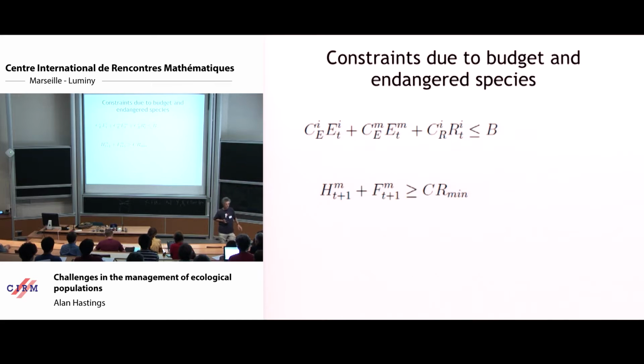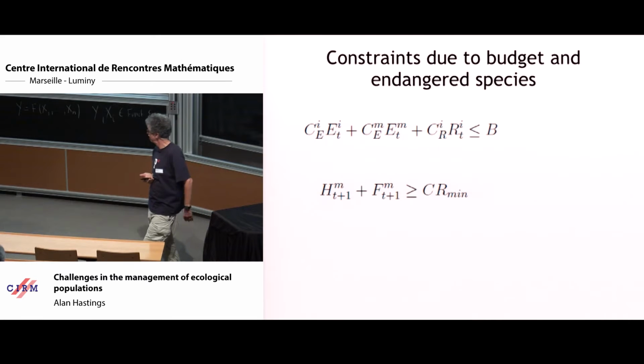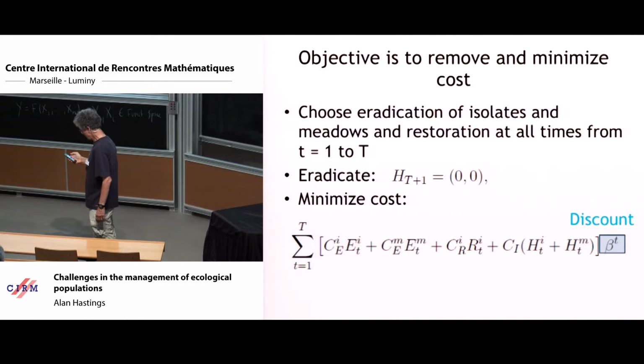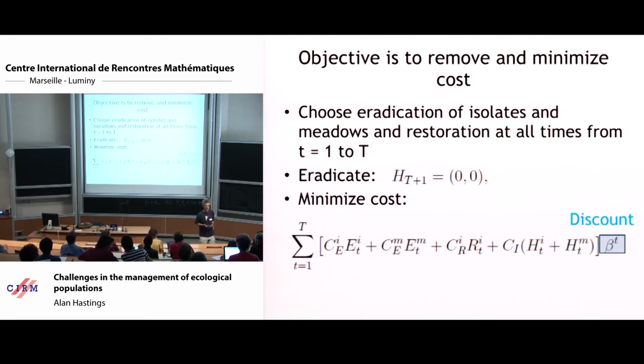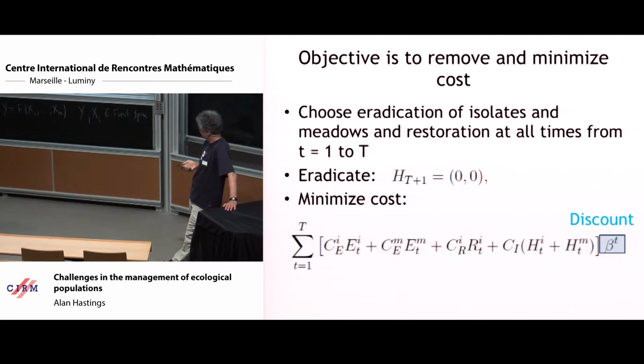And we have a bunch of constraints, and I didn't emphasize this so much before, but constraints which then continue this linear aspect. The first constraint is the budget constraint, saying that you have a limited budget in any given year. Those are all the sort of costs that you're putting in, so this is whatever budget you have. And I should go back and say that this is essentially the total expenditures, both in terms of actual direct expenditures and the cost of damages over all the t years.